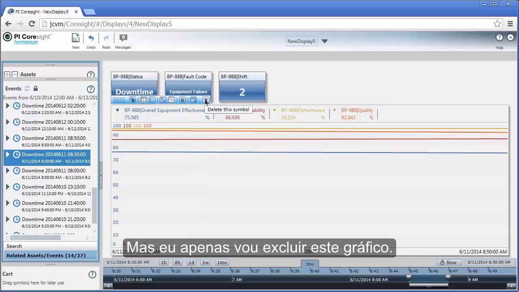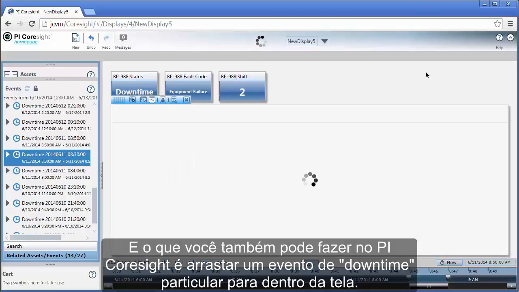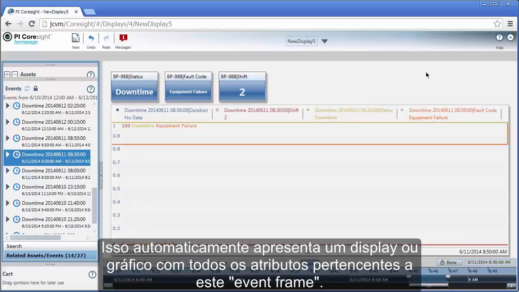But I'm going to go ahead and just delete this trend. And what you can also do inside Coresight is you can drag a particular downtime event onto the display canvas. And what this will do is automatically display or trend all the attributes that pertain to this particular downtime event frame.